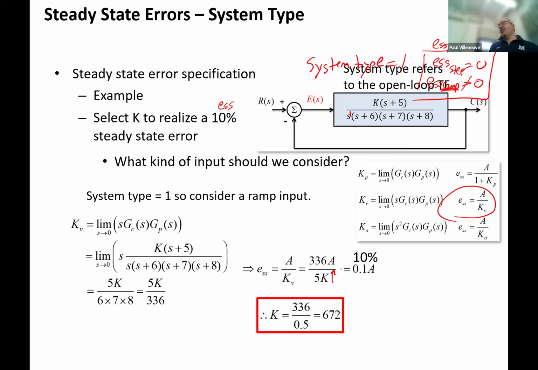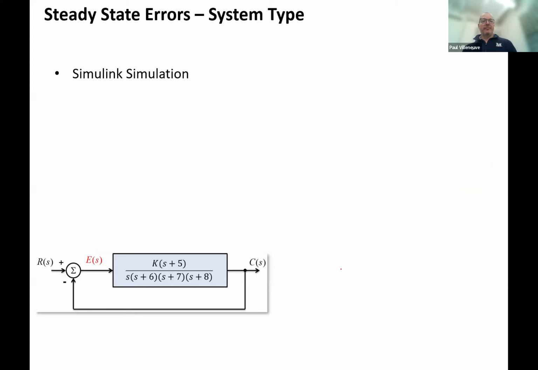If it's less than 672, then your system's going to have more than a 10% error, which, what does that mean? Well, it depends on the process, right? If we talked about our adaptive cruise control and, if it's less than 10% error, maybe you're crashing into the back of a car. You don't know. So somebody else would have to come up with the limits or the specifications that we need. You can just go ahead and figure out how to meet those specification requirements.